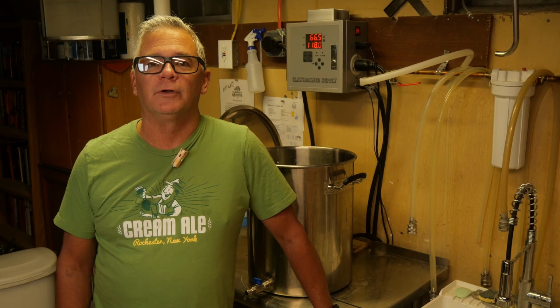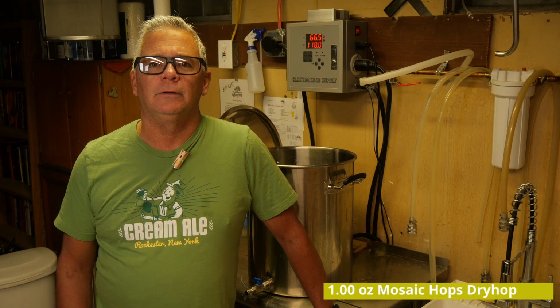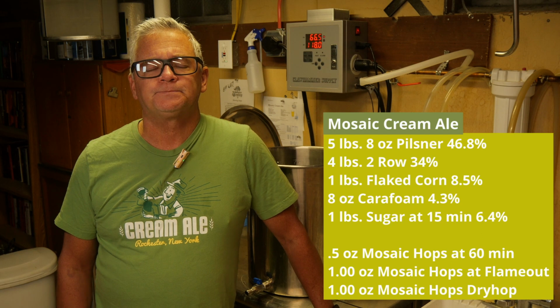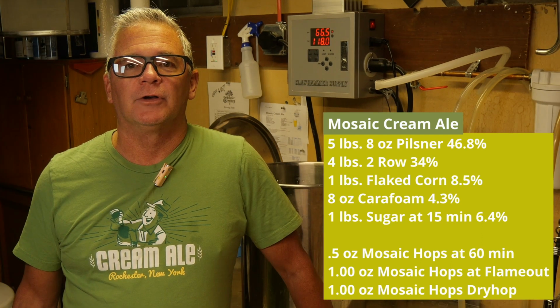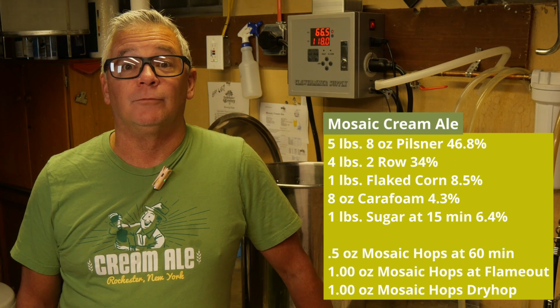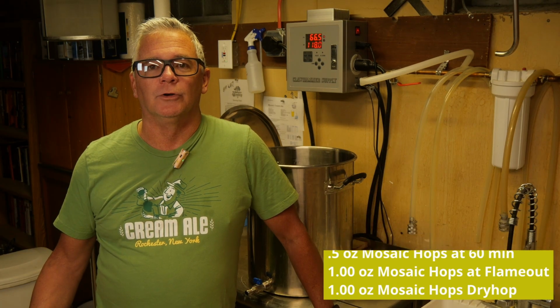I know it's already different. I already talked to Dean Jones about the ingredients he uses, and I'm changing it up a little bit. I'm going to go with Pilsner and two-row, and he goes with just two-row. I'm also going to add flaked corn and Carafoam. I almost forgot what I was putting in it. And then Mosaic hops. That's all we're doing.